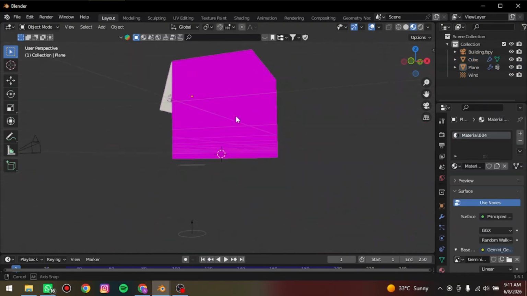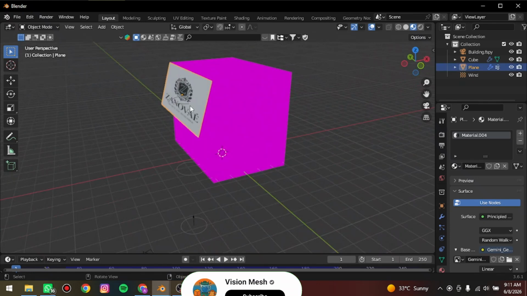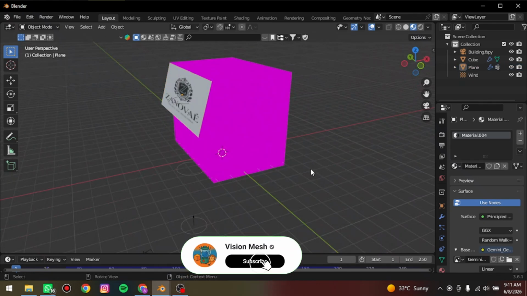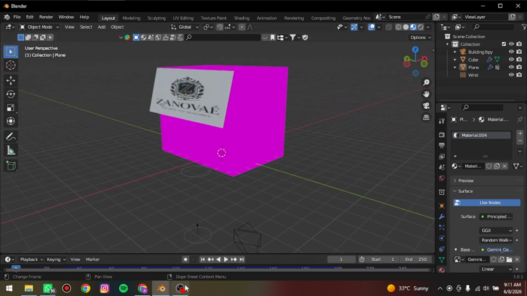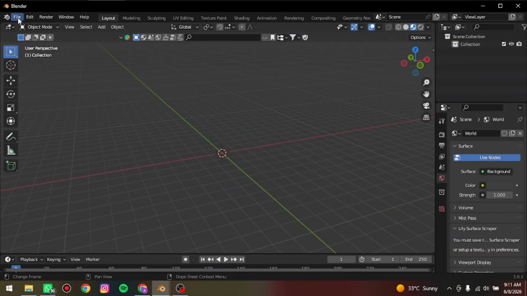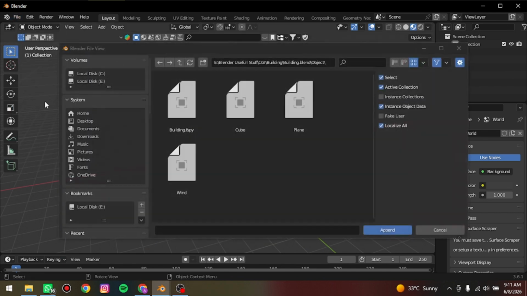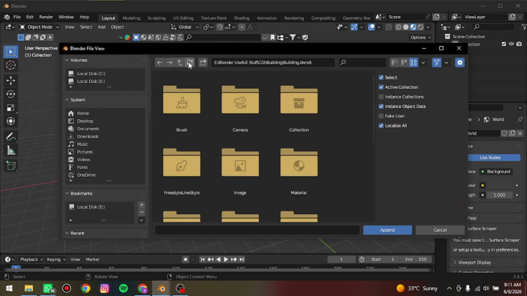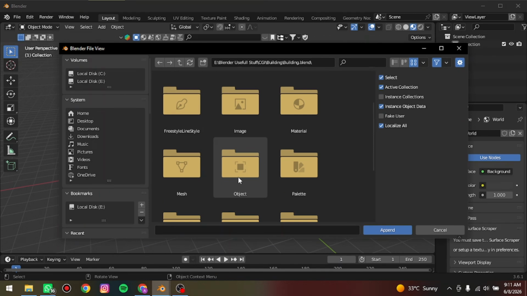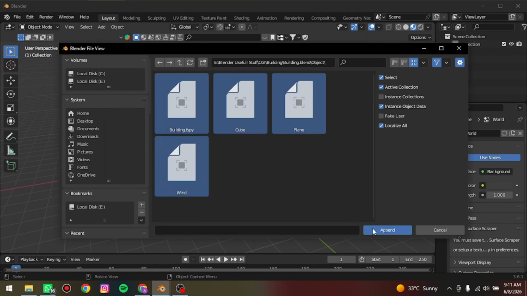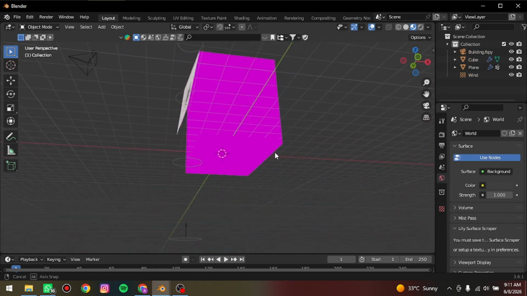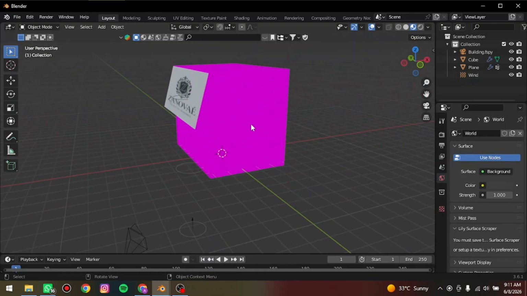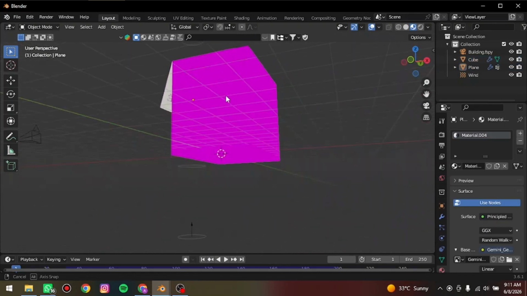Today I will show you how to fix this neon pink glitch issue. You see, when you import a model, sometimes the texture is gone, so it's not a big issue. The reason behind this issue is sometimes you change the location of your texture on your desktop, and sometimes you rename your texture, so that's why you face an issue like this. So don't worry, just follow my steps and you will solve your problem very easily and find the solution.